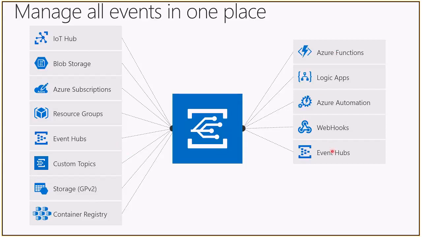And the right hand side are the various event handlers. Event handlers could be of various types. In Event Grid, when we subscribe to a specific event type, we basically give a webhook address. That's what Event Grid calls or invokes the moment it receives a notification for that specific event. So we could have our logic implemented in Azure Functions, have orchestration or some kind of modeling done in Logic Apps, or we could have Azure Automation scripts. That is where we execute certain automation scripts.